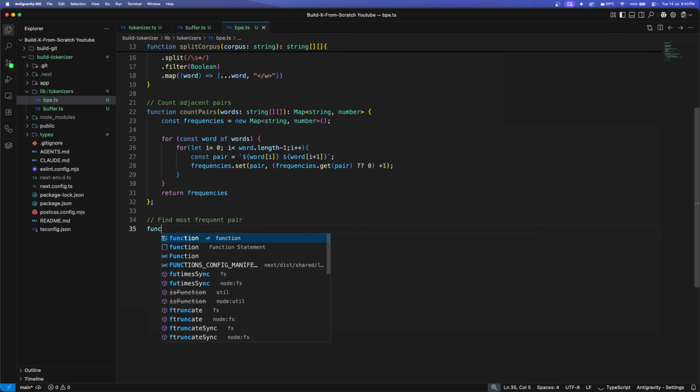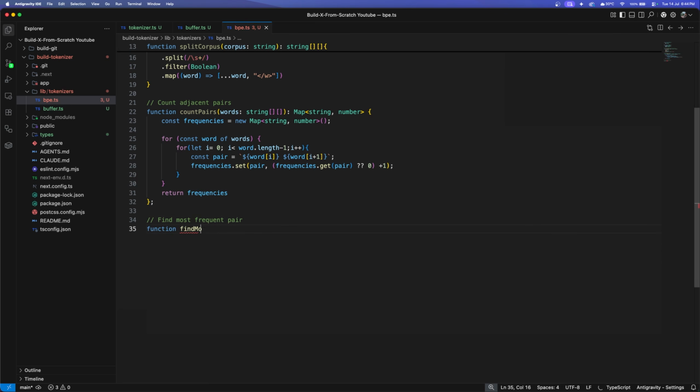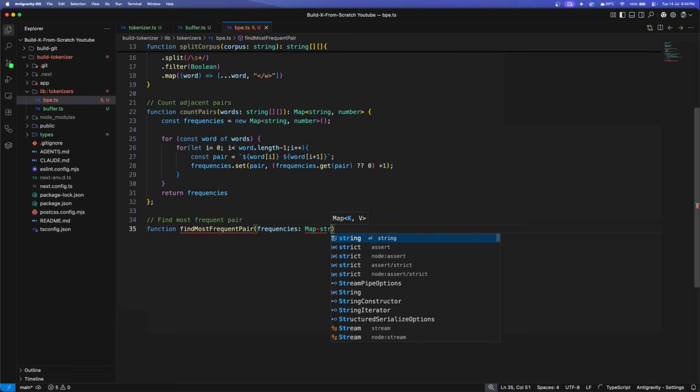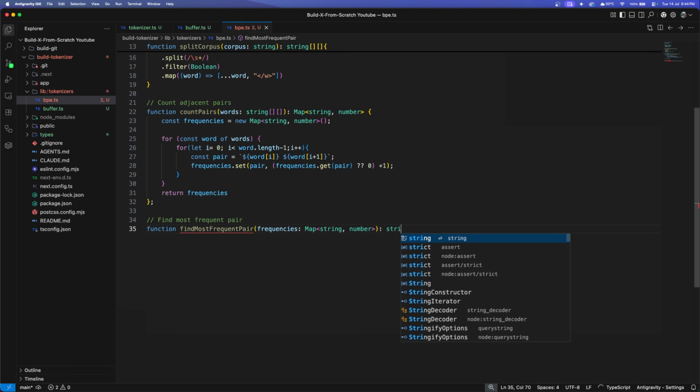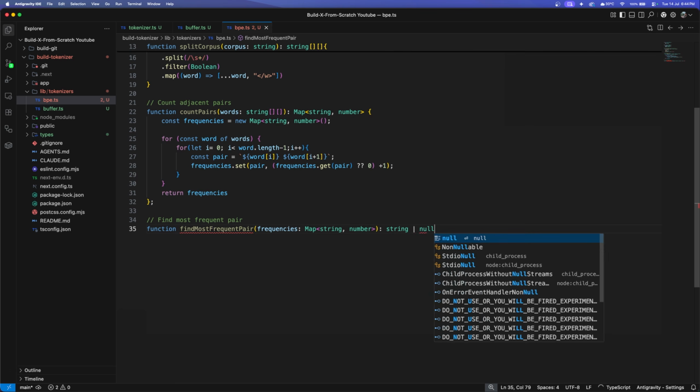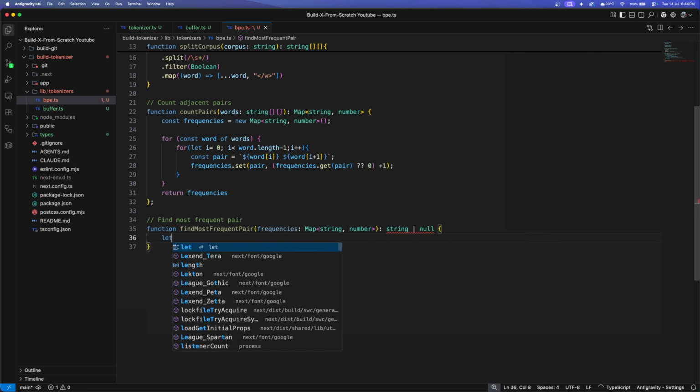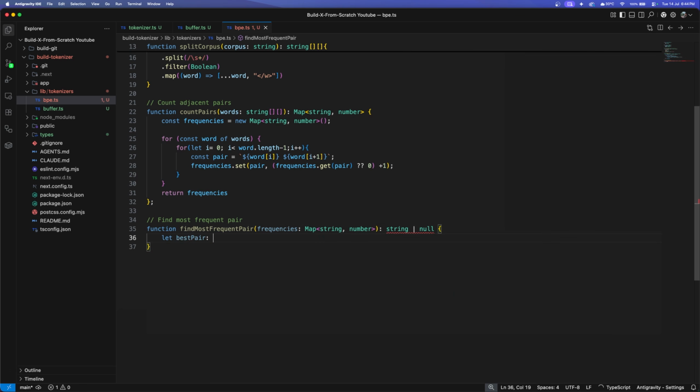Okay, so we'll have a function called findMostFrequentPair, where we are taking the frequencies, which is in the form of a Map of string and number, as an input, and this will return either a string or a null value. We'll say let bestPair be either a string or null value, and initialize it as null.